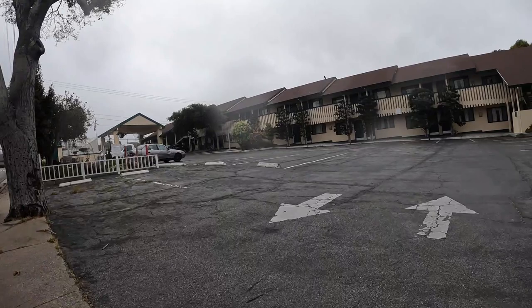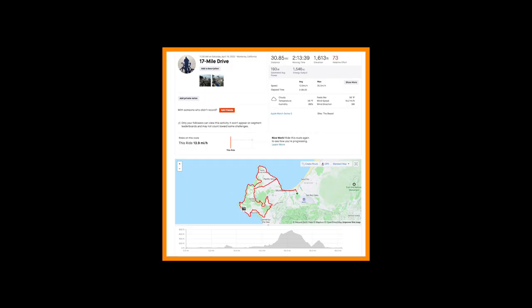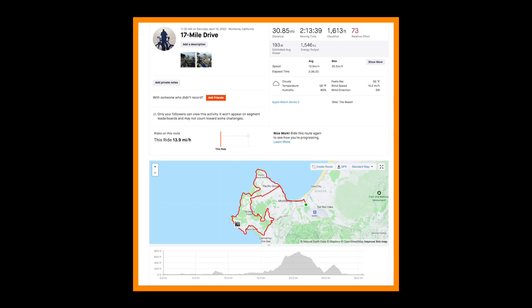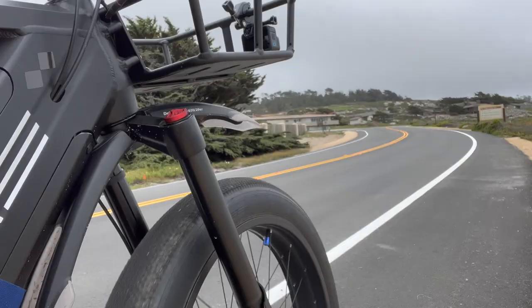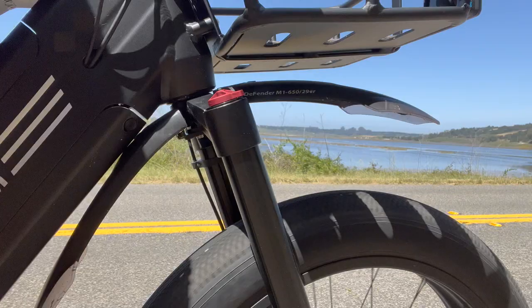That was about 31 miles riding 17 Mile Drive through Spyglass at Pebble Beach. There was a lot of climbing. It was a beautiful day even though it was misty and kind of wet. The Tektro 4-piston brakes did great through all that moisture. The V-Speedster tires — I can't say enough about them; they have plenty of tread to handle all that wet pavement and all the debris. I made it back with about 73% battery, using Pass 1 a lot on the climbs, never going above Pass 3, and on many of the descents I was at zero — just pedaling, coasting, and enjoying the ride. Got up to about 36 miles per hour. Tomorrow is going to be about a 45 to 50 mile ride home through Elkhorn Slough.